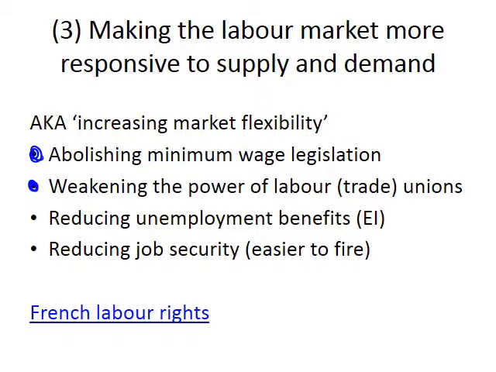You could weaken the power of labor or trade unions. So this would prevent wages from artificially being driven up too high, and again, letting the forces of supply and demand determine what the wages should be. You could reduce unemployment benefits, so people can't be out of work for a very long period of time, so they'd be more apt to accept just about any, not any job that came along, but they would be less picky about what jobs they would accept because they wouldn't have the security blanket of the unemployment benefits.